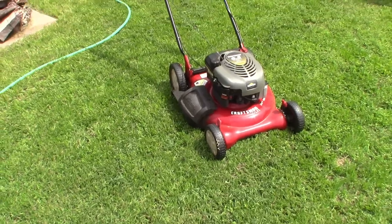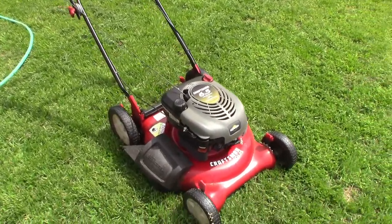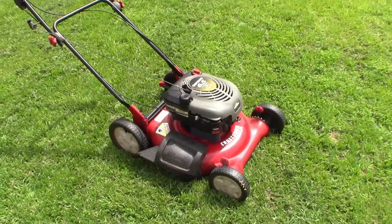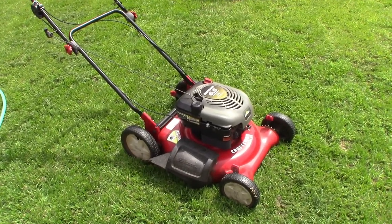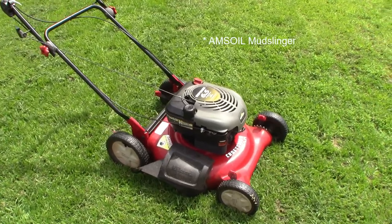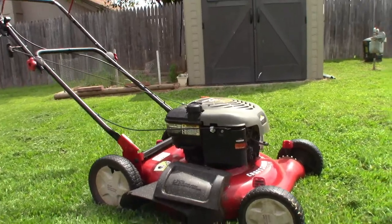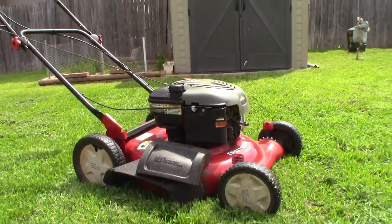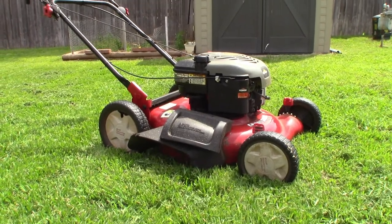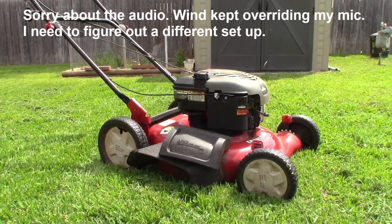I wanted to show you, if y'all remember, a couple weeks ago we did the maintenance on the mower. Changed the oil in it, sprayed some metal protector down around it, on it, and figured I haven't flipped this up yet since I finished. I just finished 5 minutes ago, 10 minutes ago or so, enough to let the mower cool down a little bit. But let's go ahead and flip this up on its side and see what the bottom looks like.